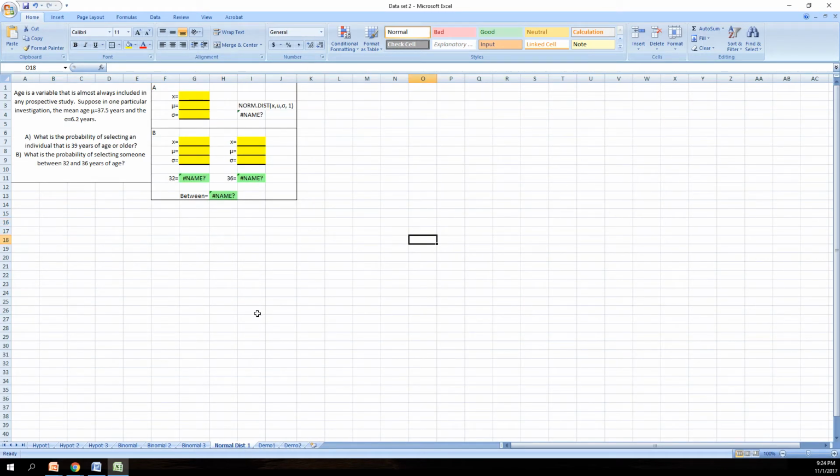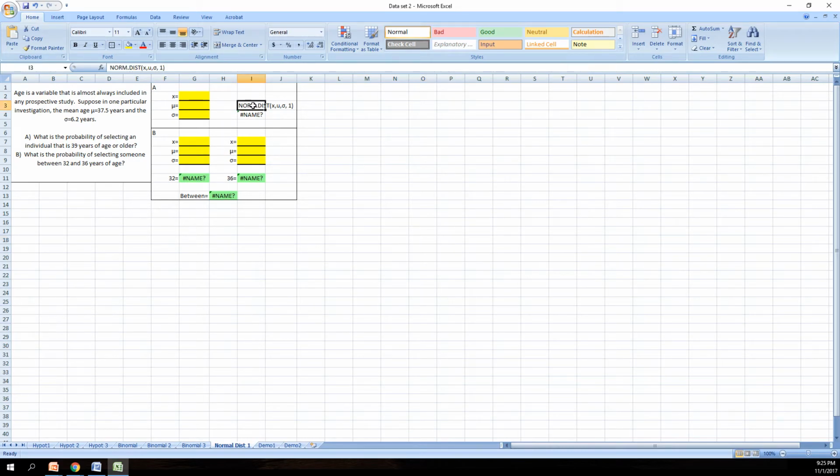So that is that one. On the next one, I did a normal distribution. This is actually one that you will be calculating. The cells are blank. I just wanted to walk you through it. You will read the question, A and B. This box will contain the information for A, and for B, this box is where you'll put the information for B. Once you put your x, your mu, and your standard deviation in these boxes, you will get numbers that generate the probability of 32 and 36, and then I have it calculating the in-between for you. So this one's just making sure you put the right numbers in the right boxes.